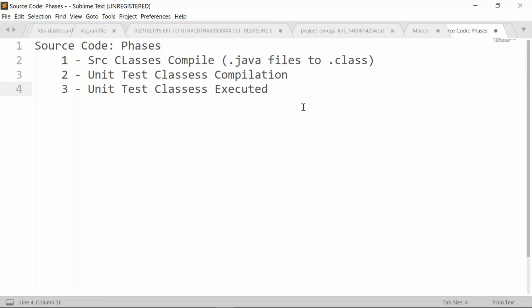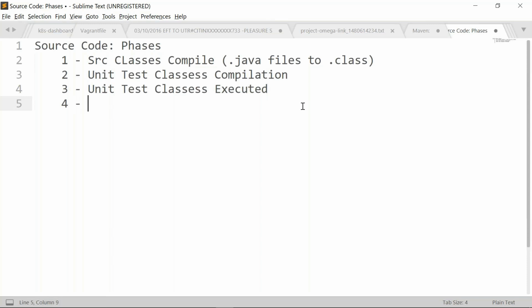Before packaging and before deploying the application as binary files to the server, we need to make sure of the test classes implemented by the developers. Before deploying, these are pre-deployment test cases. These unit test classes should be executed, and all should be compiled successfully and executed successfully. Then only we promote to the packaging phase. So first is source classes compilation and unit test classes compilation, then executing all the test cases. If all the test cases are good, then promote to the next phase.